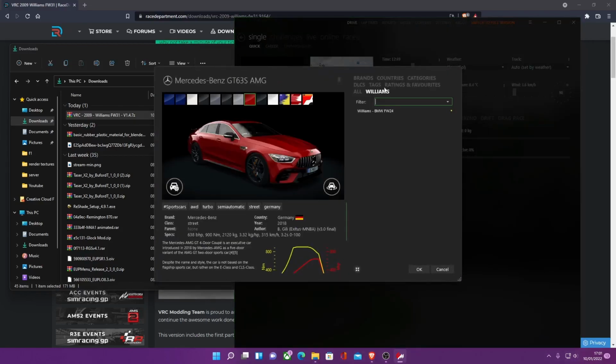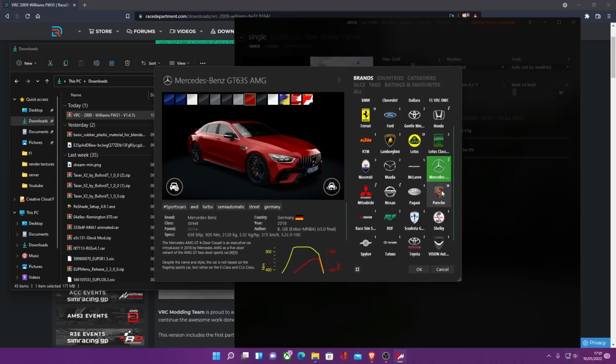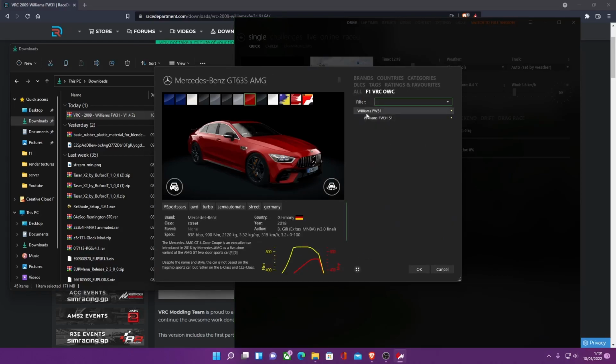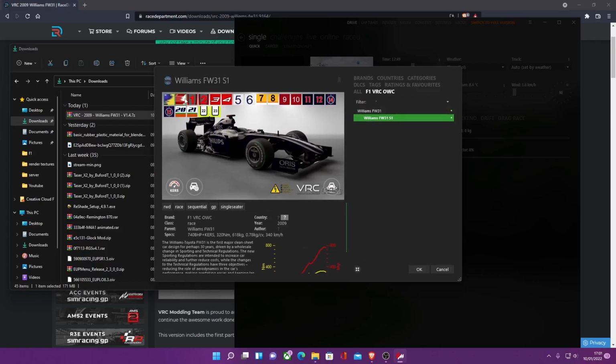And now if you go into your files, you guys should be able to see that if you guys find it right here, there is the car we just installed with all the liveries and everything on it. It's really awesome. Really cool mod as well. I haven't saw this before, but I deleted it for the sake of the video.